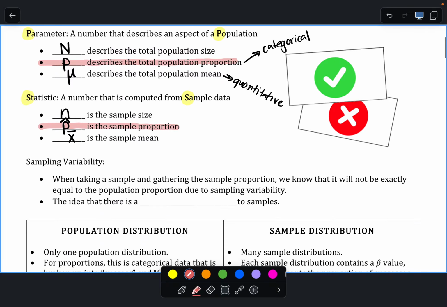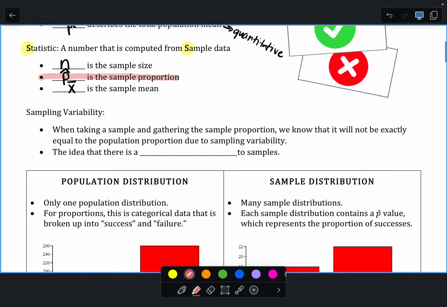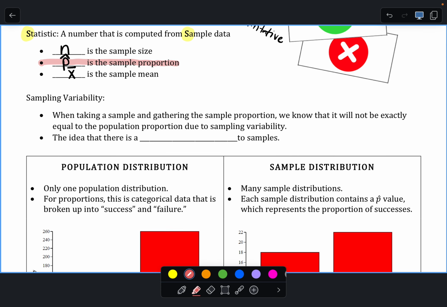Now, one thing that we also talked about was the fact that every single sample that you pulled, yes, there were some times where you had 3 check marks out of 10, 3 check marks out of 10, but those samples didn't always come in the exact same order. Because they didn't come in the exact same order, that was what we called sampling variability. And that's just a natural variation to your samples. You're not always going to get a perfect sample. I'm not going to flip a coin 10 times and always get 5 heads, 5 tails. There's going to be some variability to it, which is natural.